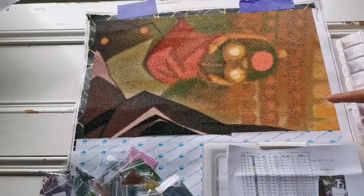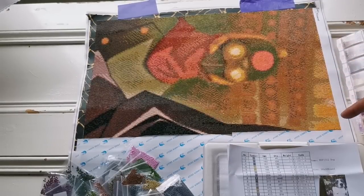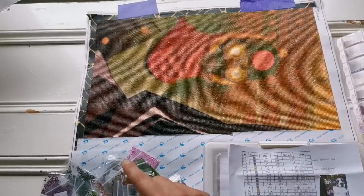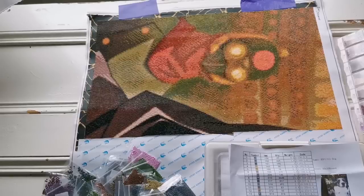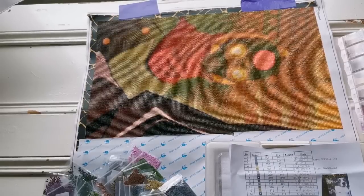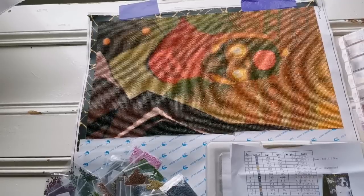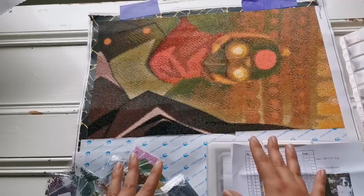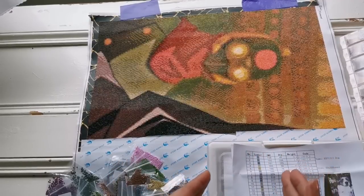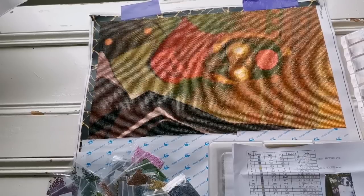So this is what I've gotten so far. This is 31 centimeters down, and this is 50? 60? 50, I think. Yeah. I can't remember. 50. So 30 by 50 at the moment. And to be honest with you, I've kind of had to force myself to work on it. I think it's going to turn out okay. I'm telling myself that it's going to turn out okay.